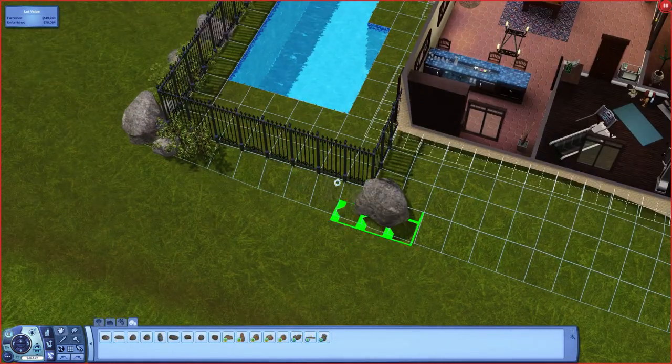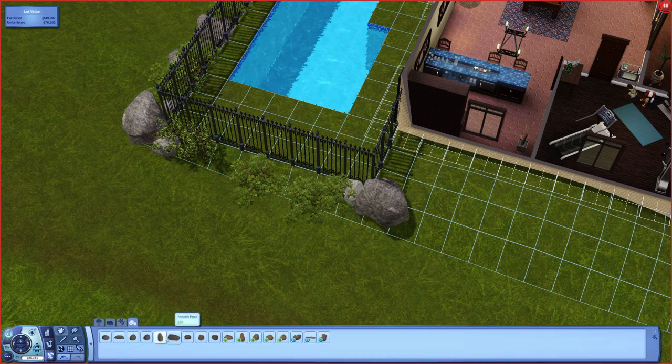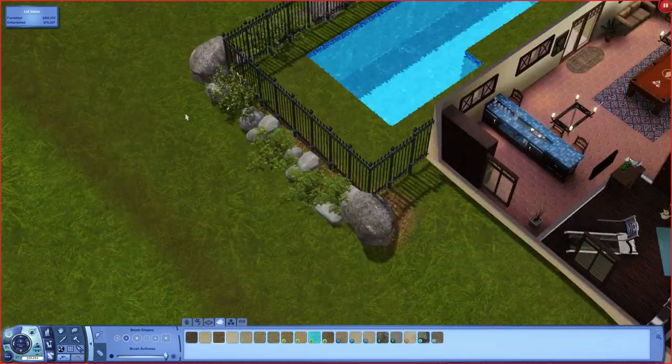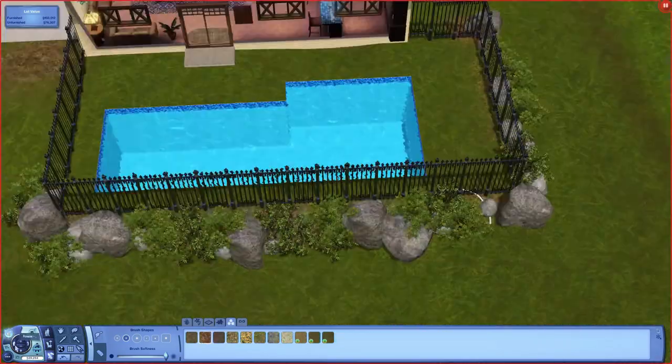And at this point, we are nearing the end of the video. There's more work to do on the back and front yards, and there will be a before and after montage at the very end, which is kind of rewarding. Just fast forward to that if you're getting bored.